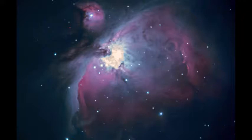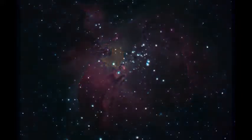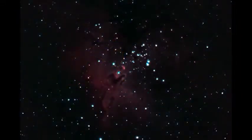The Orion Nebula isn't the only place where we see these hot young stars causing the gas to glow within the nebula. The reason that it's popular and well known is probably because the Orion Nebula is one of the very closest emission nebulas to us. Then there is this cluster of stars and its associated nebula.